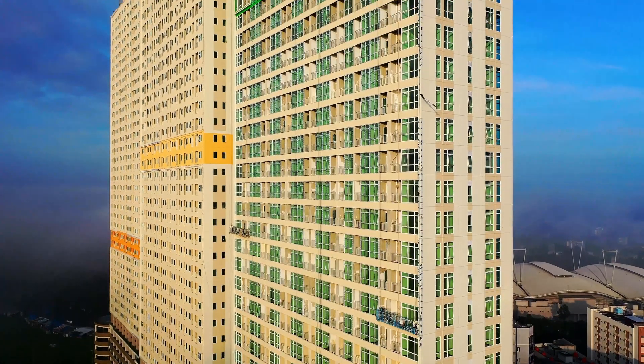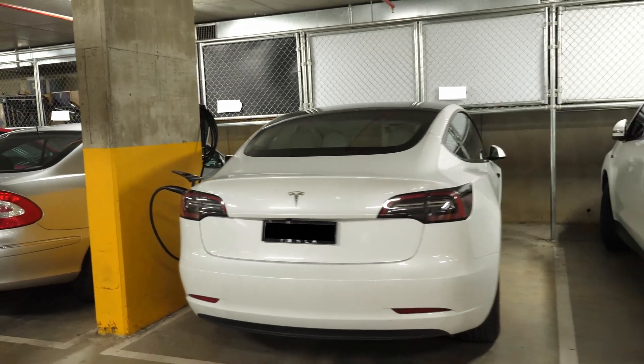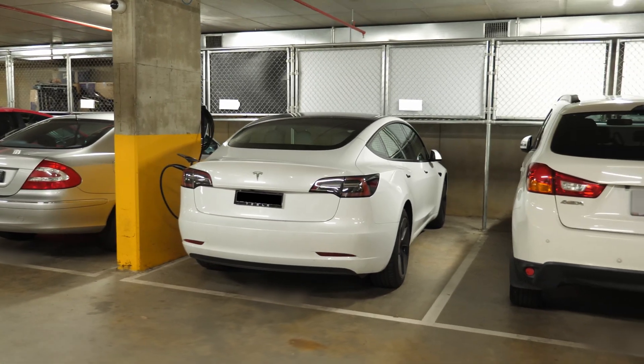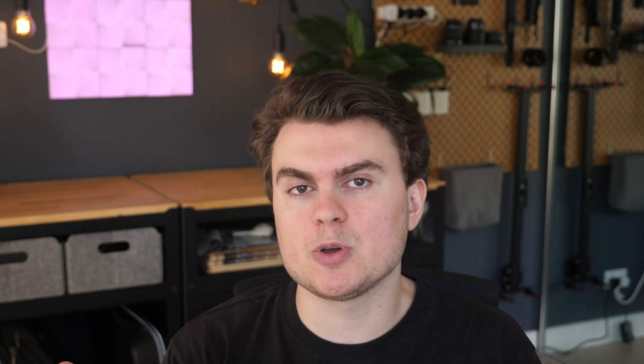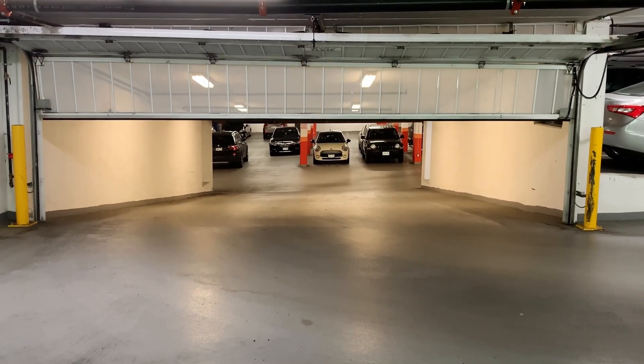To set the scene, I live in a 50-unit building spread across three floors. There are also two basement levels, of which my car spot is on the bottom level. In the basement there's an electrical board to power the lights, some pumps, and some regular power points for cleaners. All of this electricity used in the basement is paid by the owners corporation and shared across all 50 owners. So when I pay approximately a thousand dollars per quarter, some of that goes to the power bill which covers lights and common areas, the lift, the garage door, and things like that.